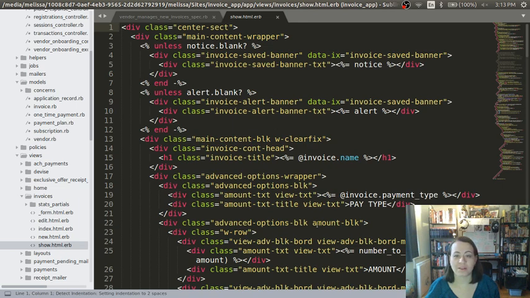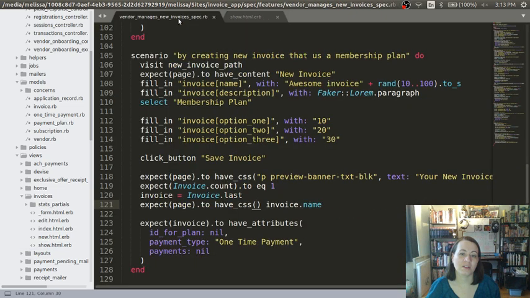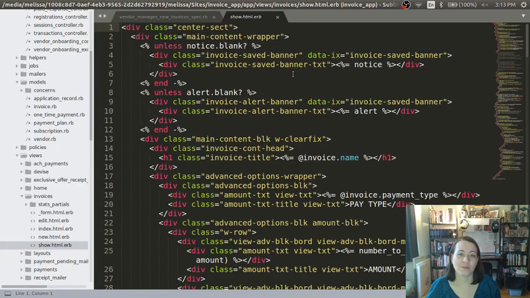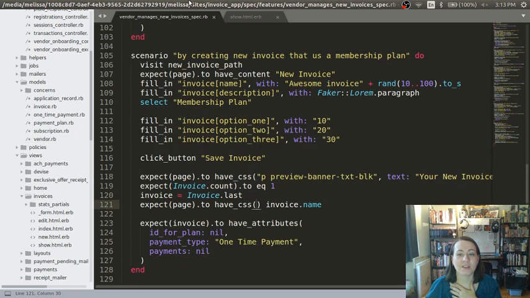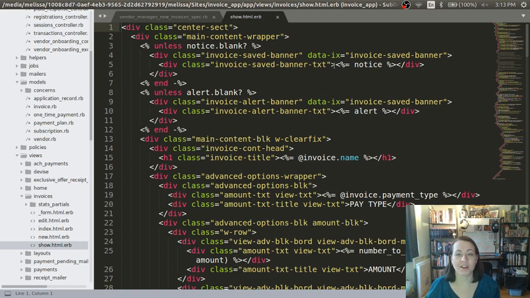Let's look over that. Interesting. It's over here too. Preview banner text block. Or here. Interesting. Oh, because we have a vendor. Right. Okay. We have a vendor layout. So good thing I looked.